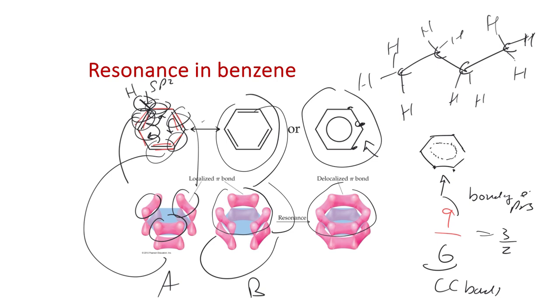Another question we could ask is, what do you expect the bond length to be? Well, we'd expect it to be shorter than a carbon-carbon single bond, and longer than a carbon-carbon double bond. So we expect it to be right between the length of a single, which is a longer bond than a double, with our 3 halves being in the middle. And sometimes this is confusing, but just make sure you see a double bond has a bond order of 2, a single of 1, so 3 halves is right in the middle.